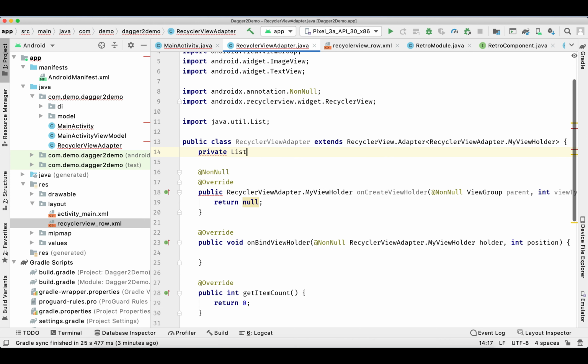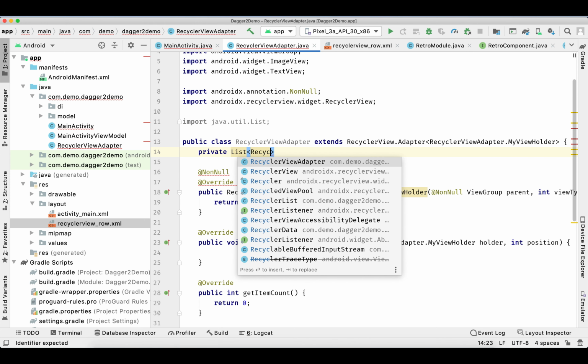I'm declaring a data, what kind of data this adapter is going to hold.